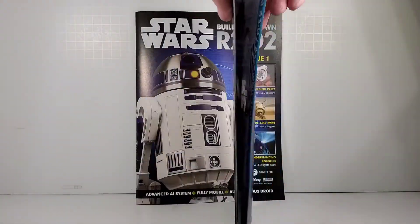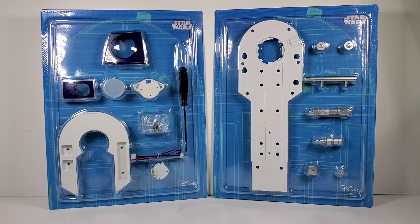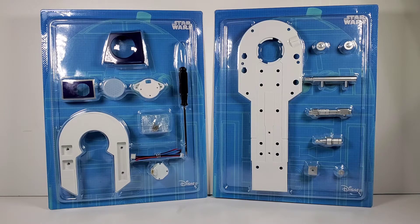Let's take a look at some of the parts — the quality is pretty good. I should discuss the price: this is not a cheap kit. The total cost when you're finished is going to be a little over sixteen hundred dollars. The good thing is you pay monthly, which makes it a lot easier to afford. Every month you pay about $65 to get four packages of parts. The first two issues only cost seven or eight dollars to start, and then every subsequent month after that is $65.